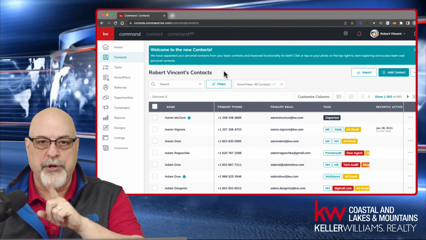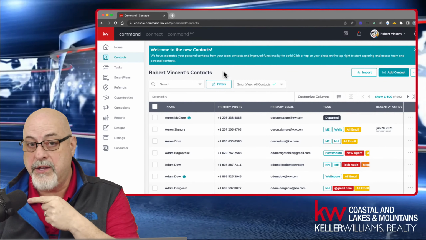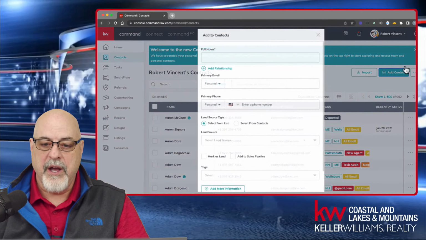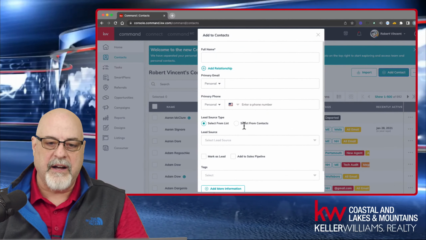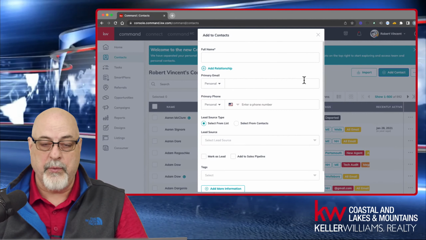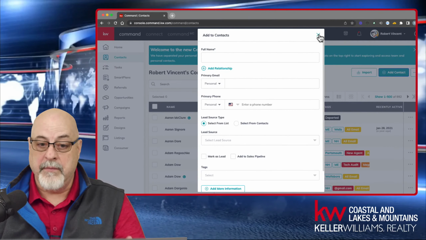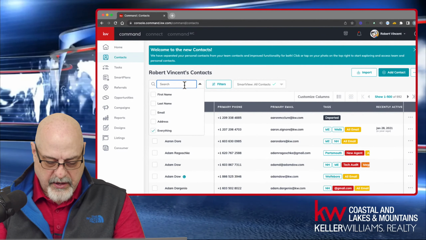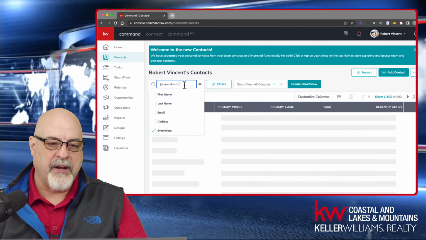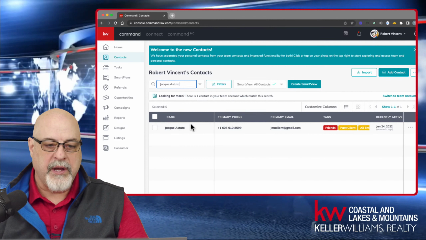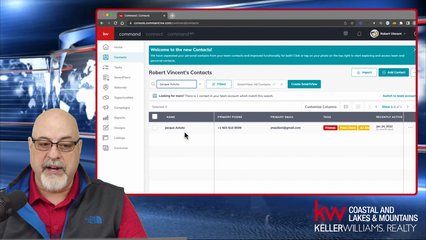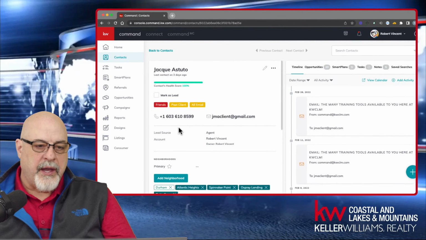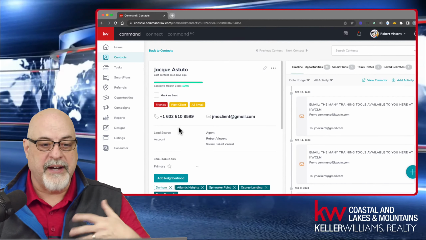So we always start our transactions that are going to be in DocuSign here, at the contacts area. If necessary, we can come over to the right-hand side and click Add Contact and add as much information as we have about that contact, and then we can create a transaction for that contact. If we already have a contact in here and we want to access that contact, we can just search for that person and find the person who is going to be the contact for the opportunity in our list. That's what I've done here. I typed in Jackie Astuto and I click on her name and it brings me to her contact information.